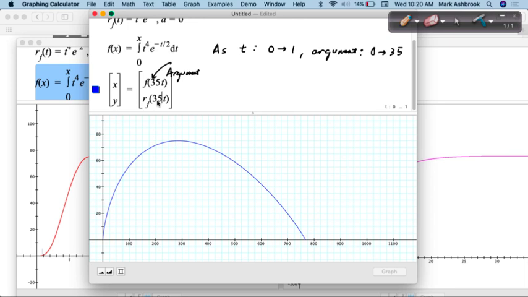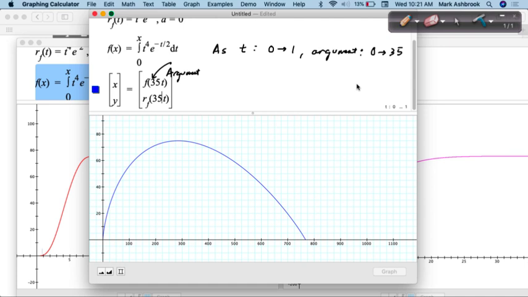Pretty slick, huh? So now if I had lots of parametric functions, for instance, that I was graphing all on the same axes, I could use this convenient range of t, 0 to 1, 0 meaning start, 1 meaning finish. And I can adjust all my functions so that their arguments give me the actual range that I want. Okay, does that make sense?